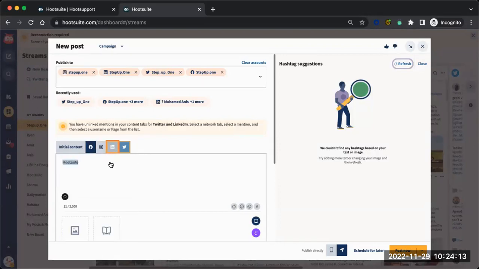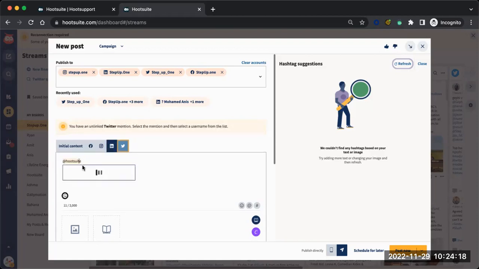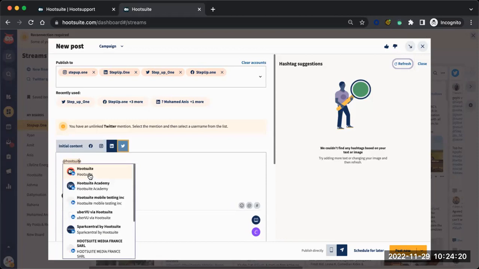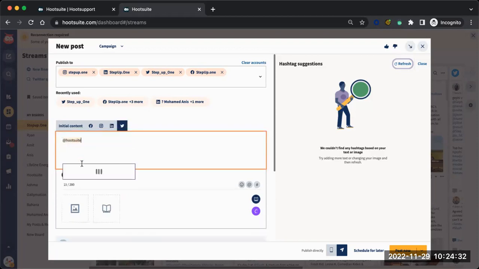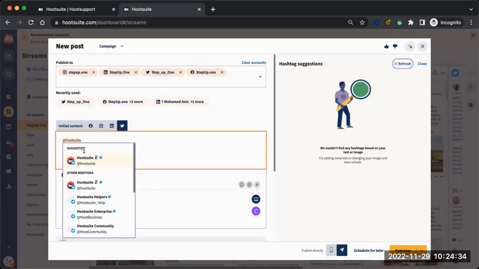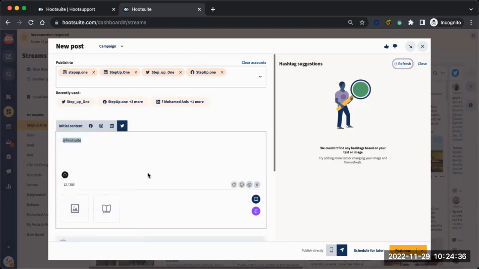Yes, you still have to click, because you can see there are other pages that include Hootsuite. So you go to each channel, click on the at symbol, and select the right company that you're trying to tag. Exactly. Fantastic.